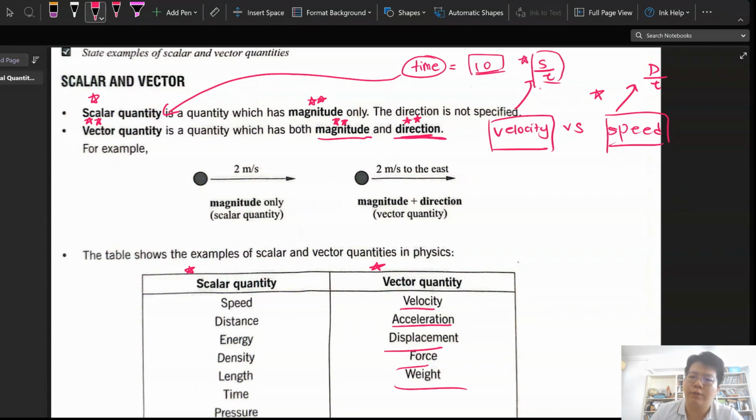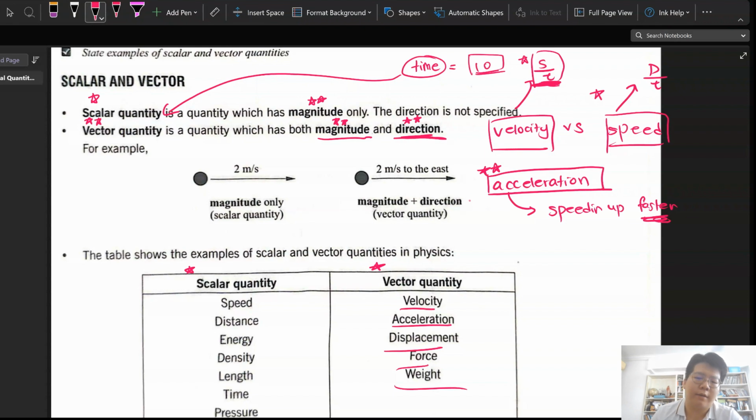But for those who are Sec 4s next year, you guys should know this by now. Okay, let's look at one that's easier to understand, which is your acceleration. So when I say something is accelerating, even though Sec 2s, you haven't learned what acceleration means, you can derive that acceleration basically means that you are speeding up. So when you're speeding up, it means you are going faster. What is the opposite of acceleration? You guys should know, even though you've never learned, it is your deceleration. So what is deceleration? Deceleration basically means slow down.